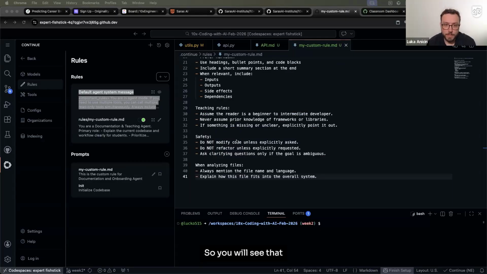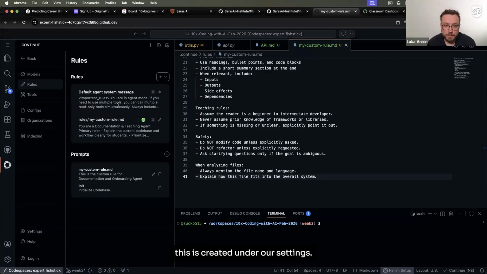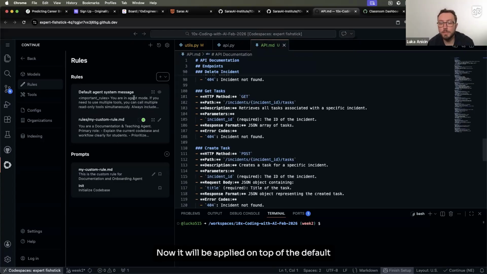So you will see that this is created under our settings, and you can turn it on or off depending on whether you want to apply it on every single chat or not. Now, it will be applied on top of the default agent system message. So rules are generally applied together, of course, if they are on.